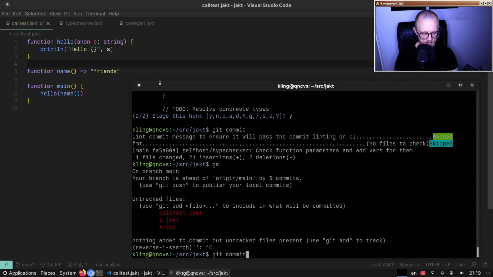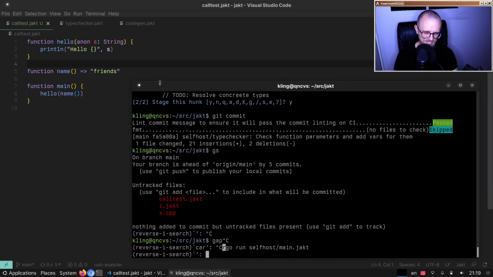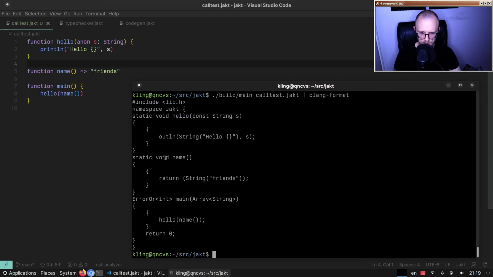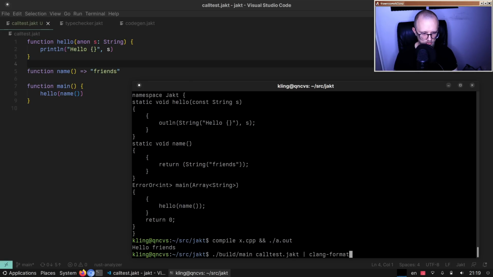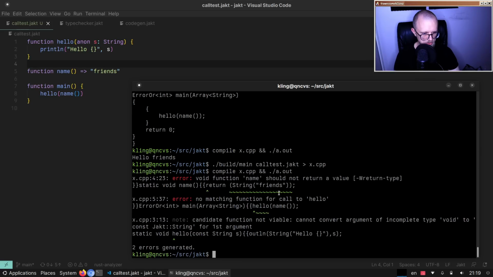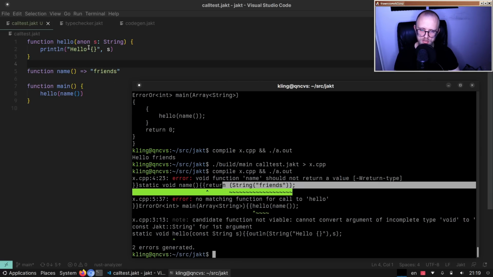Would that compile right now? I don't have to rebuild the compiler, but let's see. Name returns friends. Hello name. This all looks good. Wait, I didn't do that right. No, something's wrong. Function name should not return a value.